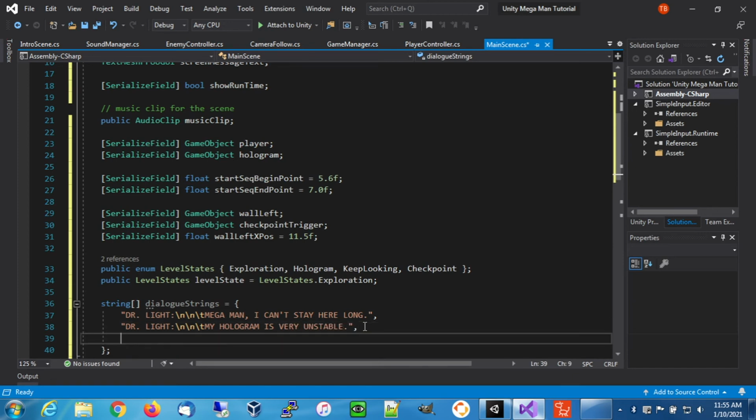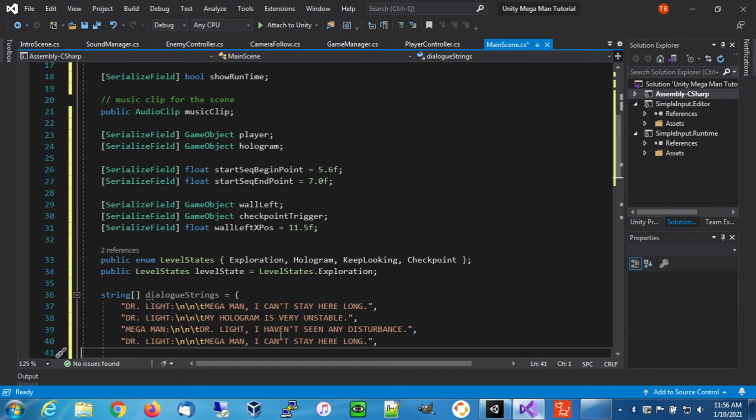And then Mega Man's going to say something now. And what is Mega Man going to say? Mega Man is going to say, Dr. Light, haven't seen any disturbance. Dr. Light is then going to say, there has to be something, keep looking.